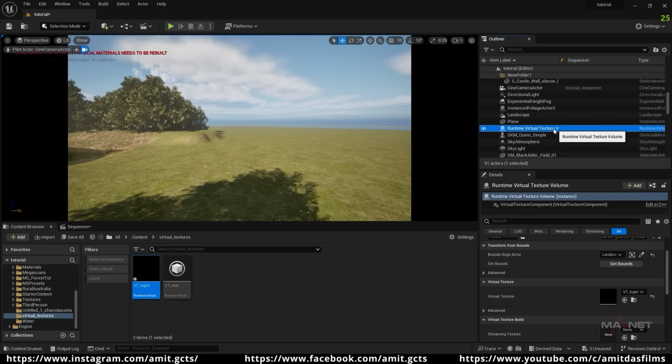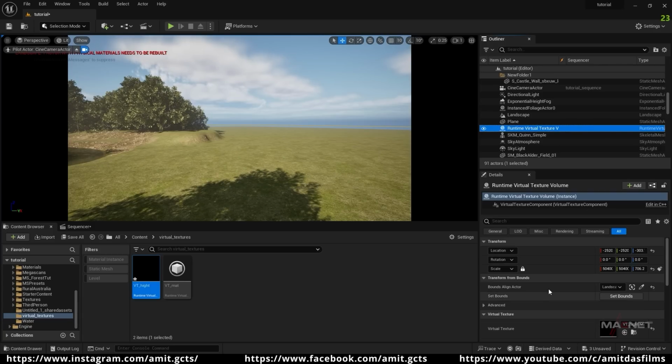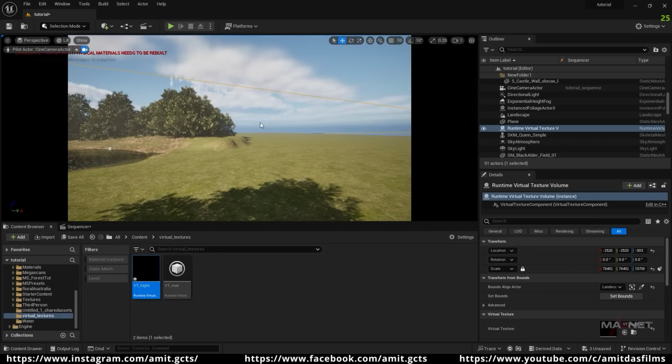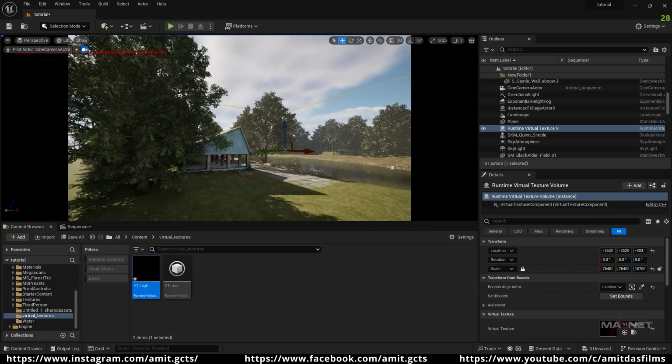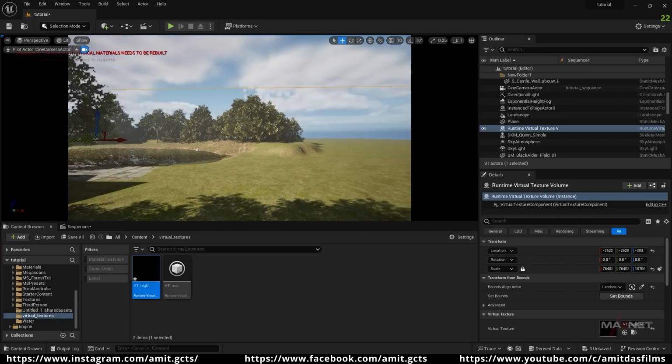We select this runtime virtual texture volume, go to the scale here and to this axis, and increase this value. Maybe put 10 here, and now you can see that it is a little bit higher. So it can now totally cover our landscape.